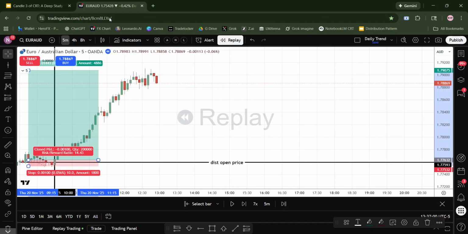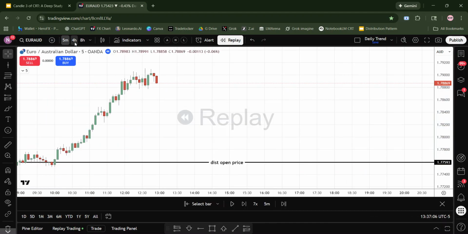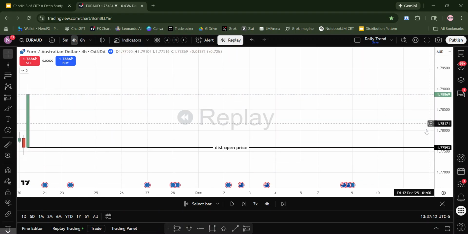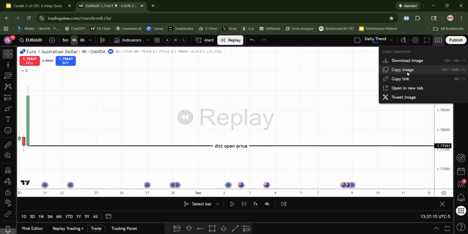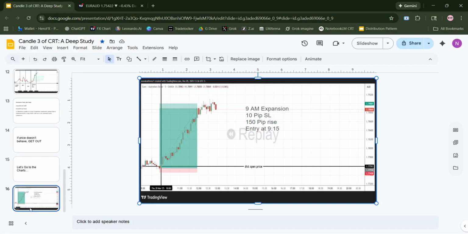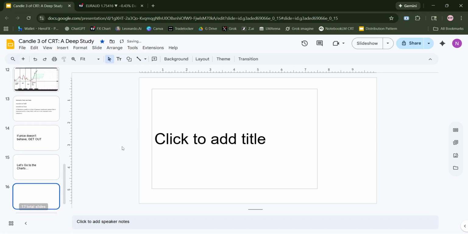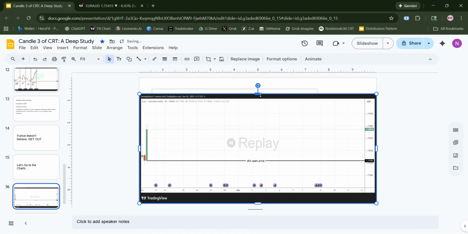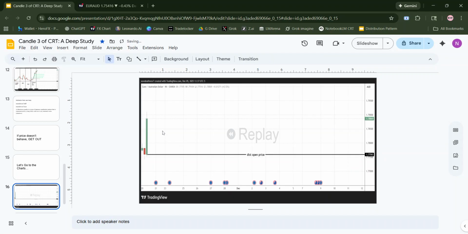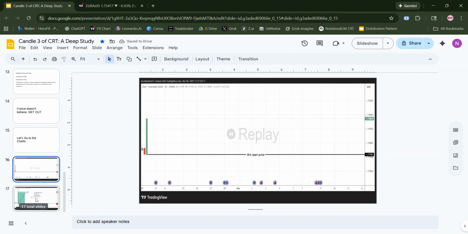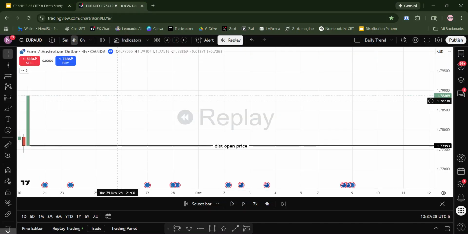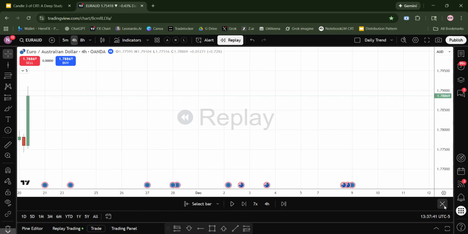And then as well, what I would do is I will get the whole candle too. So I'll get rid of this and this. I'll go back to the 4 hour. And then I'll just take a snapshot of like the finished candle. So I'm just adding this and I'm going to put it on my journal later. So then I have the big view here. Okay, I got the larger time frame. And then when I scroll, I can refer back to this now. So that's what I would do, or that's what I'm doing even right now, because I'm going to put this in my journal. So we're going to get rid of all that, get out of the replay.